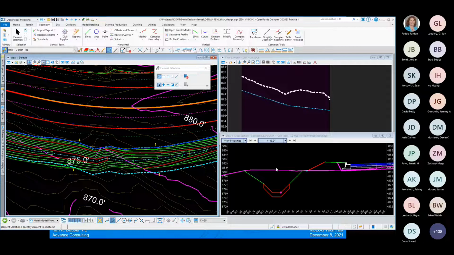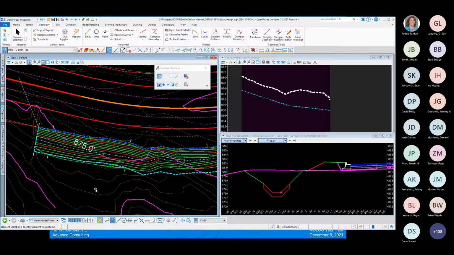Now the DOT standard templates for ditches contain what are called parametric constraints. These allow for various ditch dimensions to be defined in reference to a parameter that you can change for the corridor model. And this allows you to edit the design without having to recreate the corridor model or create a whole bunch of new templates. So in this demo, I'm going to go ahead and widen the ditch near the bottom from about station 6+80 to the end. I'm going to widen that from 4 feet to 8 feet. And I also want a transition section. And I'll go ahead and do that.